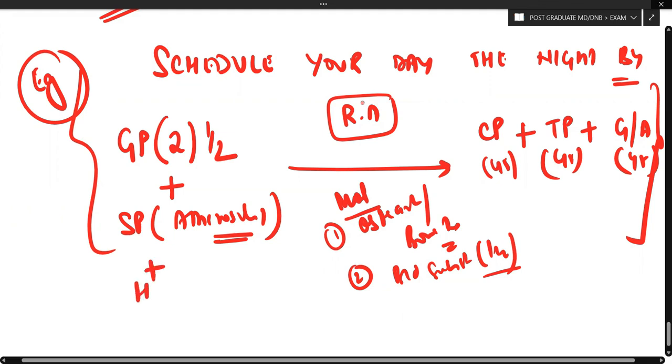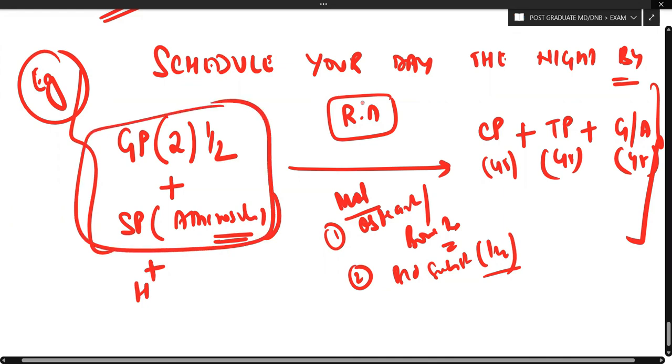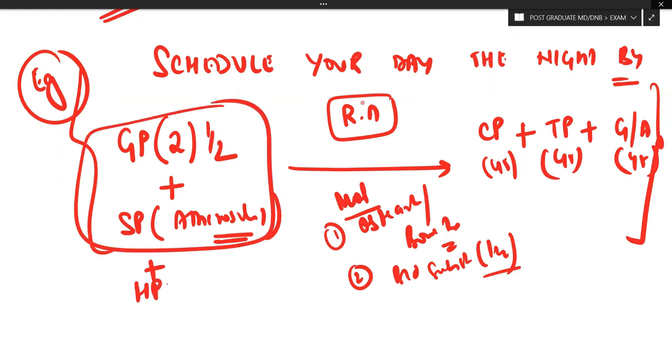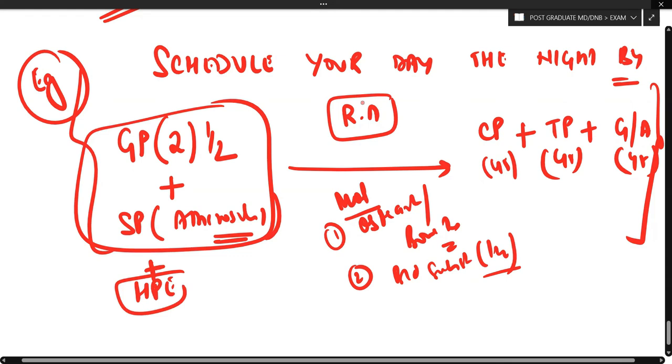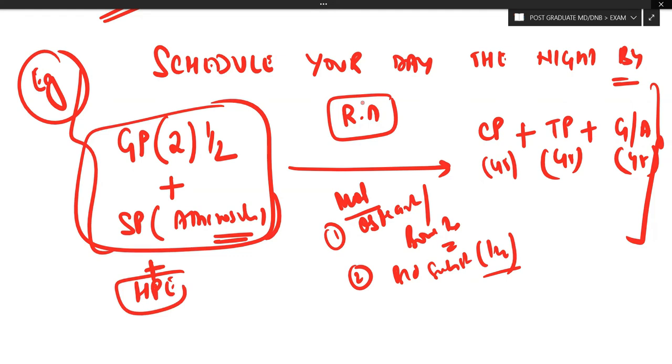For example, Monday you have read this. For example, the next day you kept histopathology and systemic pathology along with cytology. This is just according to me. You can break it down in any form that you wish to. But my point is, every day, 2 hours in the morning, in the middle, and in the evening, I have to give this much time.